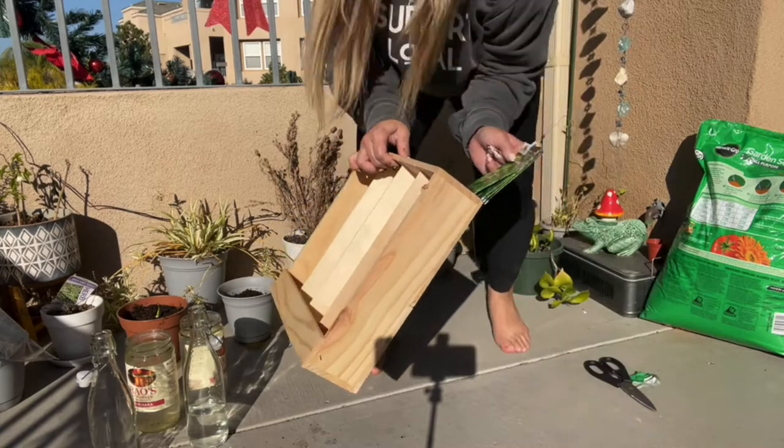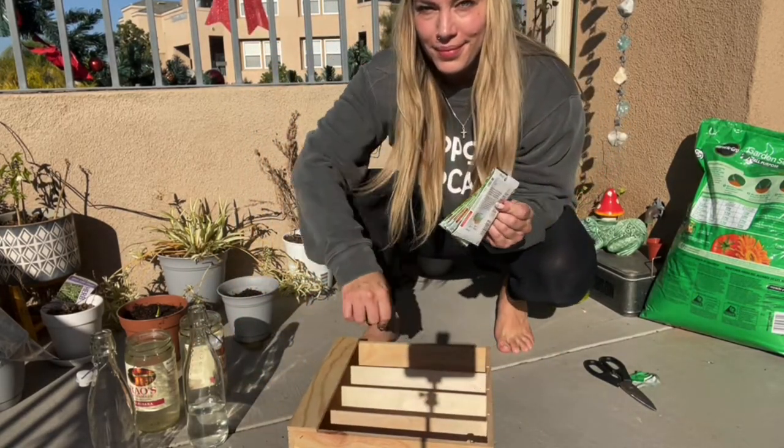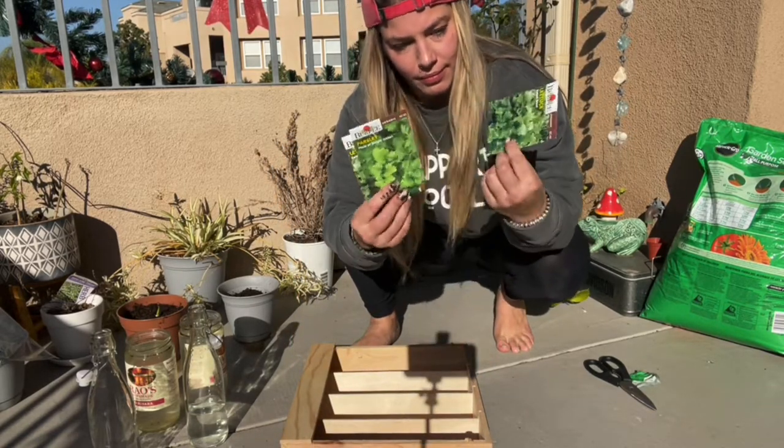Our next little project is going to be super easy. We're going to plant some lettuce seeds. I have this wine crate that I'm going to reuse, and in a minute you'll see me figure out how to take out these planks.